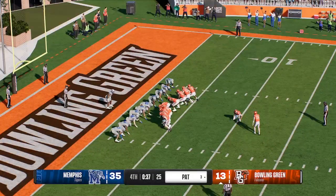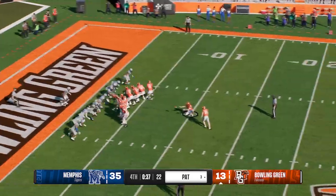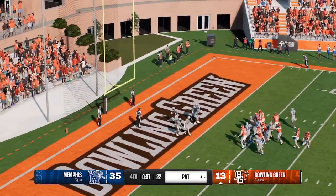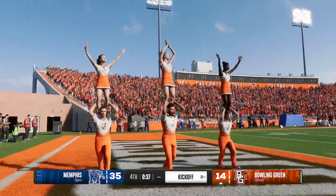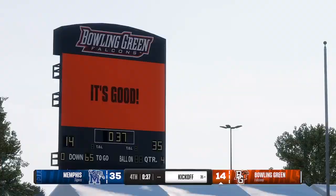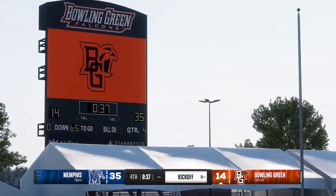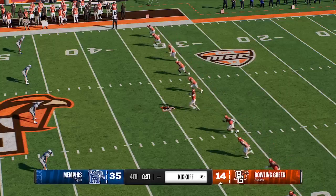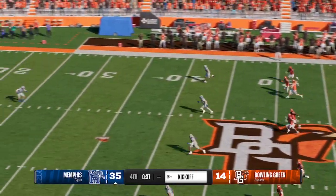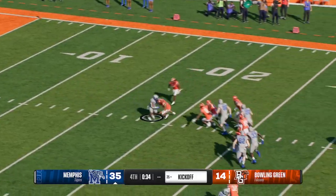On to attempt the try. Kicker on for the extra point. And the extra point is good. They still trail 35-14. Quick strike offense on that 3-play scoring drive. And they find pay dirt from way out, covering 69 yards on the touchdown pass. Maybe feeling a little better about things. Still a 21-point game as they're set to kick it off.